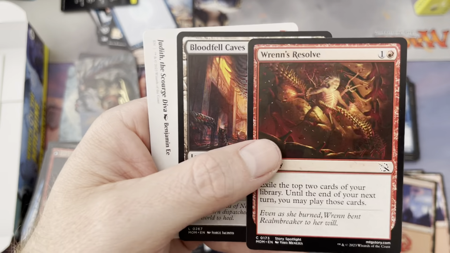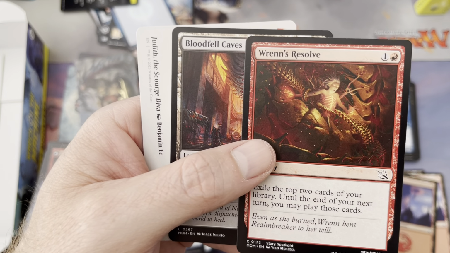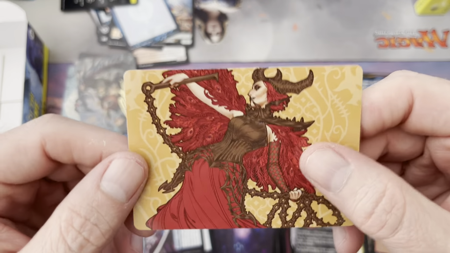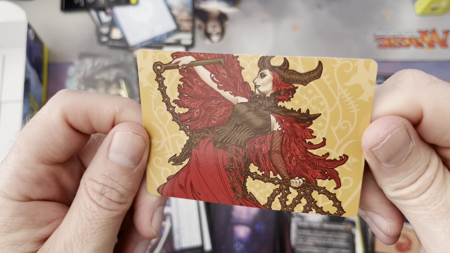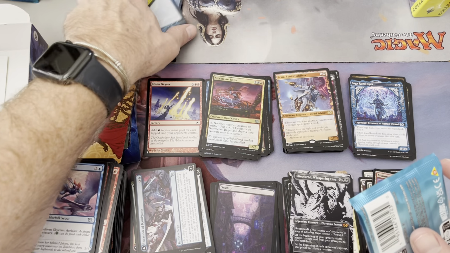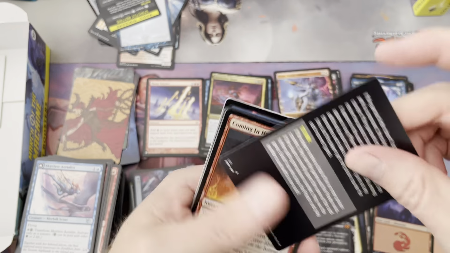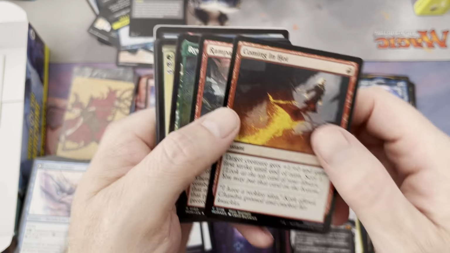There we go. Ren's Resolve. Very cool. Even as she burned, Ren bent Realmbreaker to her will. Very cool. So I don't know, did Ren die in this set? Ooh, that's great. Judith, the Scourge Diva. Great art there. Yeah, did Ren die? Finally, when she went from being just totally spooky to cool, she had to die. Maybe they'll bring her back. Her and Kolfinor's Seedling will merge. Coming in hot. Great card.